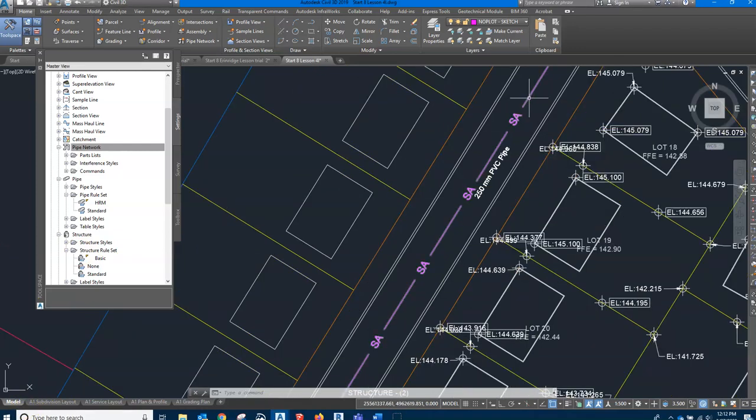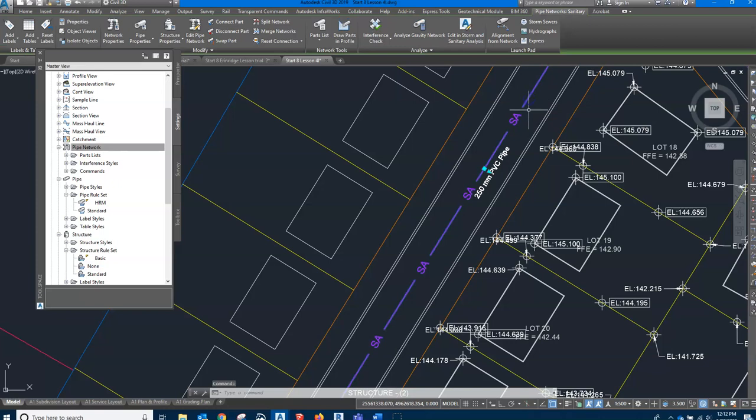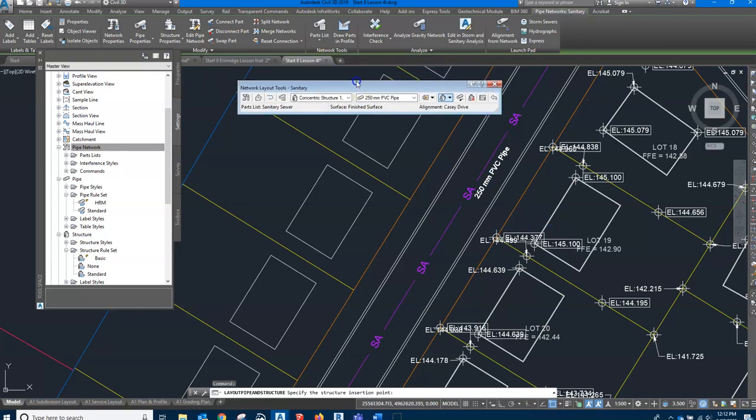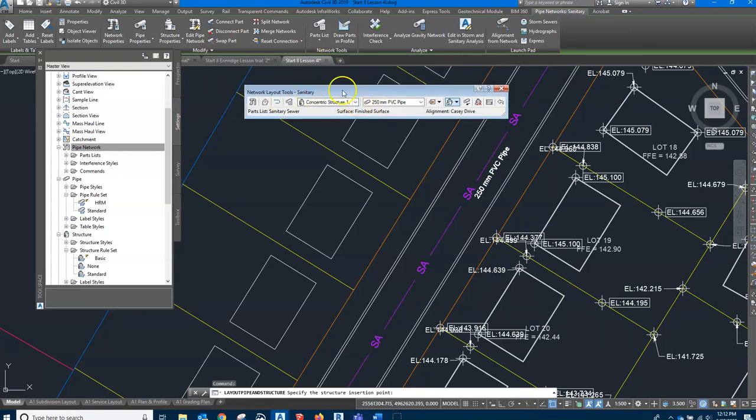So if I click on any part of that network and right click and go to Edit Network, all right, there I have my tools. I can add to that network. I can add structures and pipes if I want, but also over here I can also change the surface and the alignment and the parts list if I want.